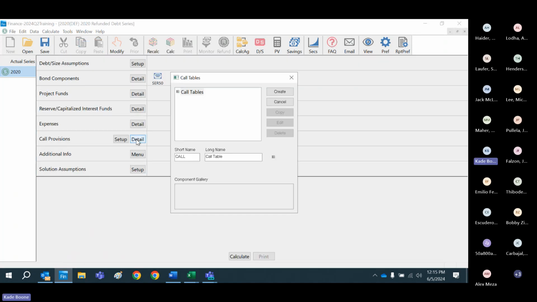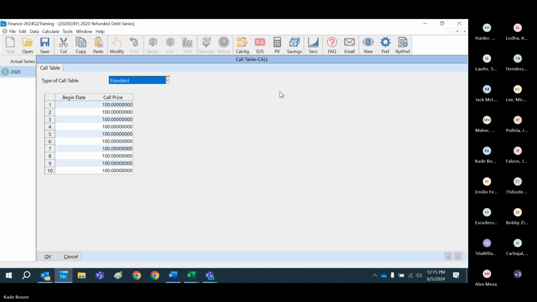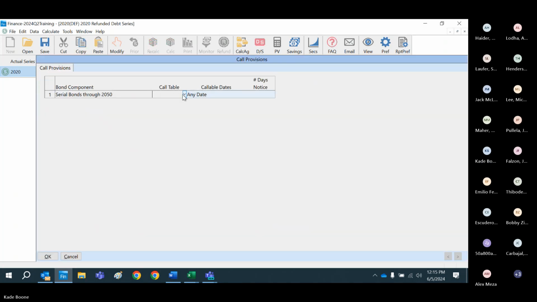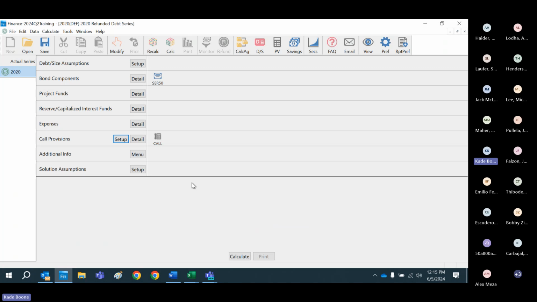And then again, 10 years out. So at par. So this will be information that you can hard code in, actual series, debt, existing debt.